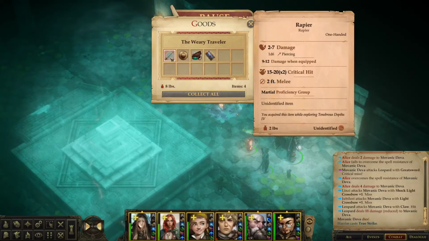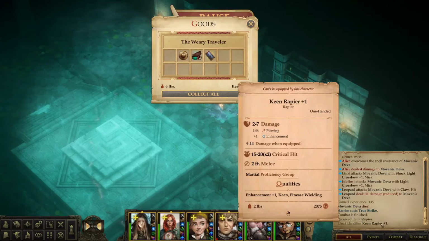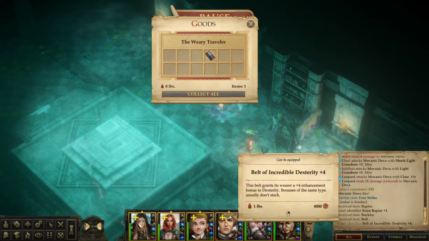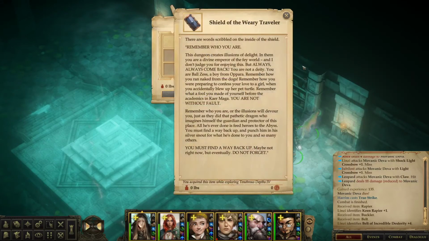We get a Keen Rapier +1. So this has got an enormous 15 to 20 crit range, if that's what you were interested in. It's a good reason to kill the Weary Traveller first. Regular Buckler. This is a belt of Dex +4, which I believe is our first +4 Dex belt. And this is really quite interesting. Yeah, and this is part of the overall plot of the Tenebrous Depths.